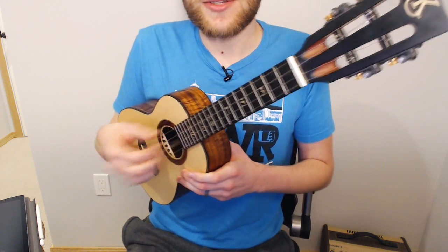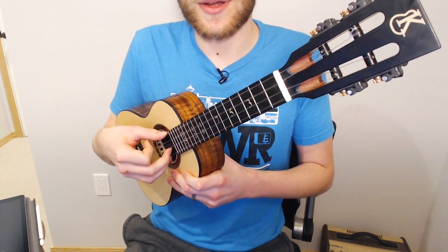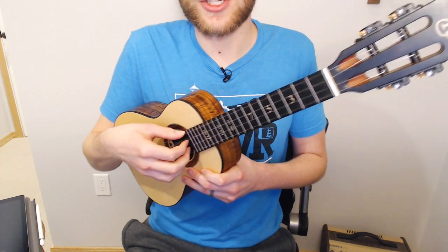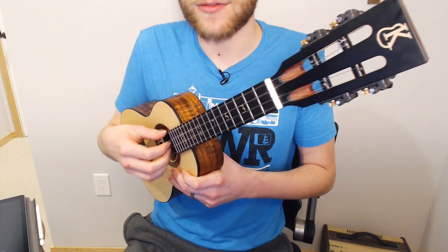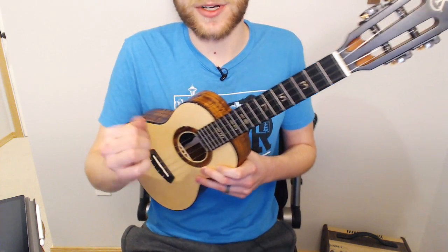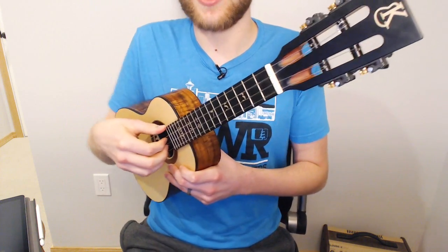Now what you'll notice as I do this is my fingers don't return back to the position before it starts over. When the finger comes up, my hand's kind of going from an open shape with the fingers on the strings to kind of more of a closed shape with the fingers off. These fingers are all coming upward into my hand with my thumb coming downward. It's almost like I'm making a fist. Not a fist, but my hand is coming a little bit loosely together.